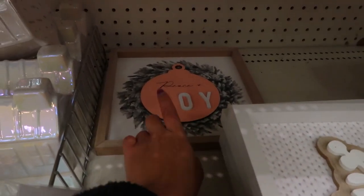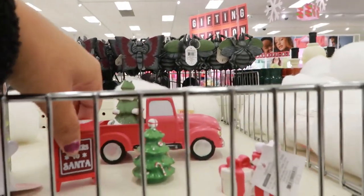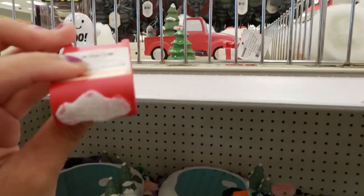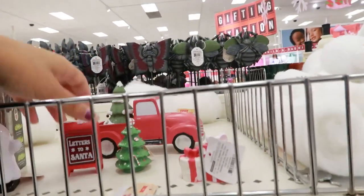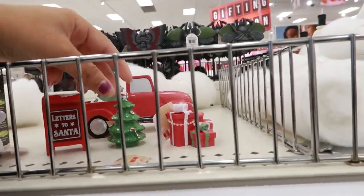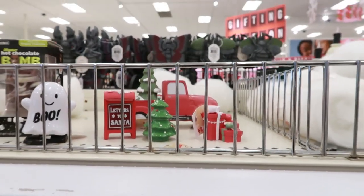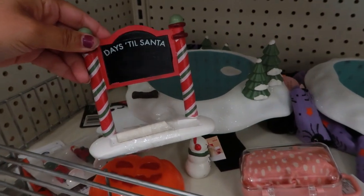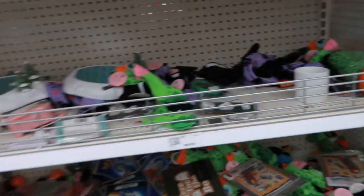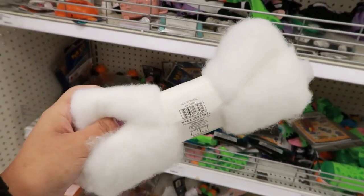Over here I see these little tiny items — oh my god, I love tiny stuff. For a dollar, you can build your own Christmas wonderland. This little mailbox is really calling to me. They're all for a dollar. Oh look — you get your own chalk and you can do a countdown till Santa. And up here, I peeped some fake snow for a dollar — though I think you could get better deals at Hobby Lobby.